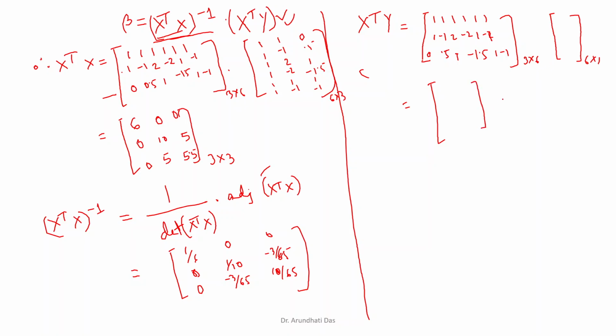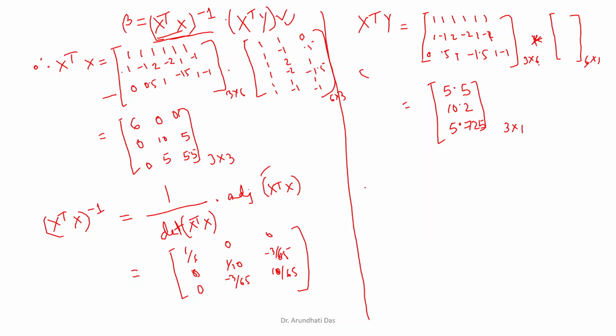The final value will be a 3 by 1 matrix, because the 6 will cancel out, right? So directly I am writing down the final value after doing the matrix multiplication. It is 5.5, the next value is 10.2 and the next value is 5.725. I hope you can continue with this particular matrix multiplication. It is just a lengthy computation.